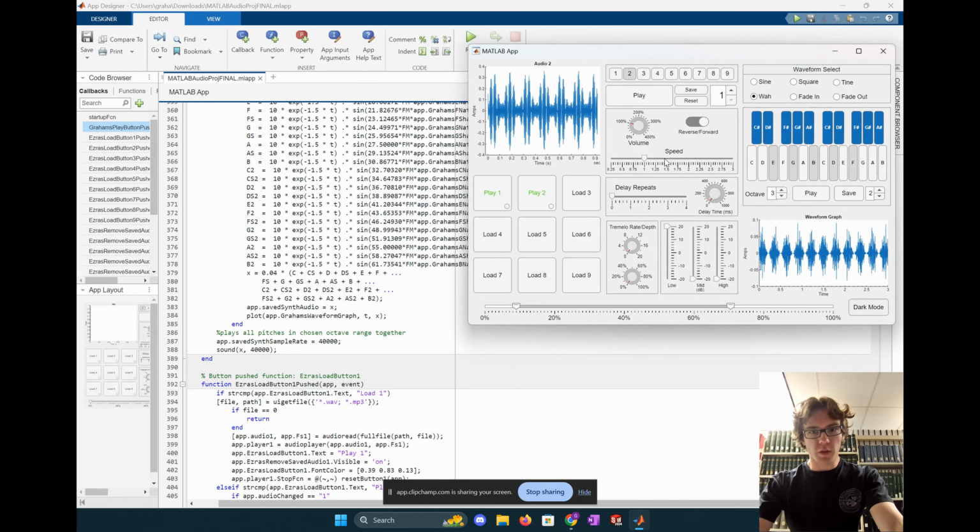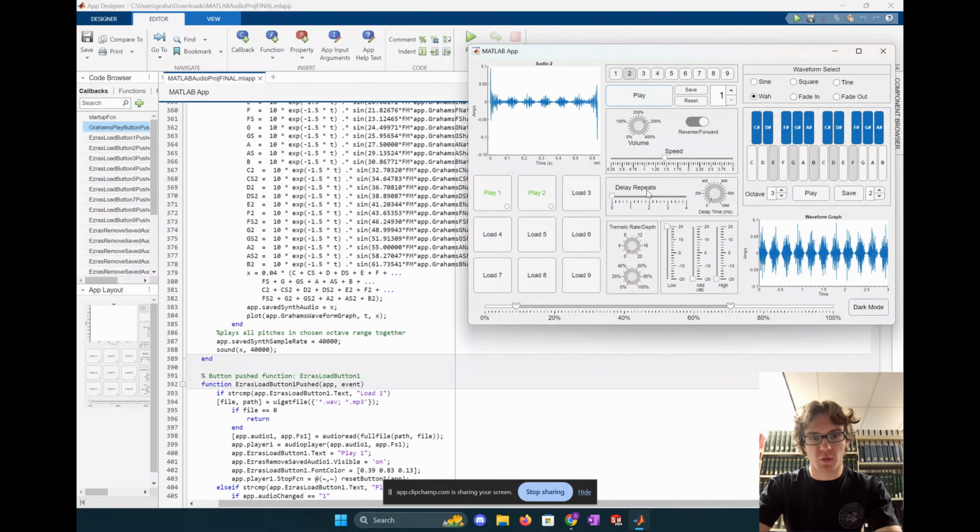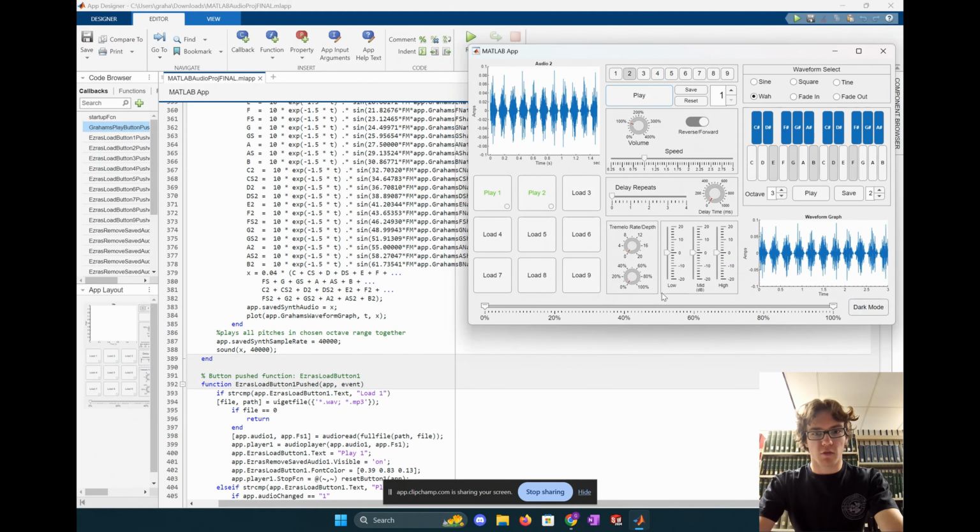When you change the speed, as you can hear, it changes the volume and it changes the pitch. I don't really want to change the pitch, so I created this reset button in the top there. That resets everything, so now it's back to normal. And then we can apply whatever edits we want. One of the coolest ones is adding a tremolo on top of the wah function, which creates some really interesting rhythms. And there's just endless possibilities to choose from.